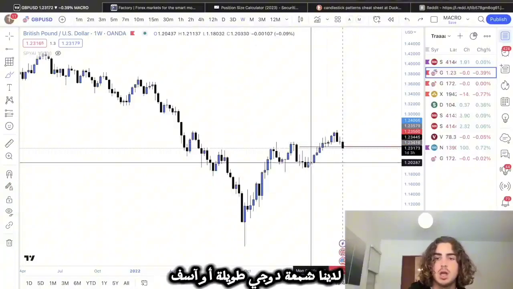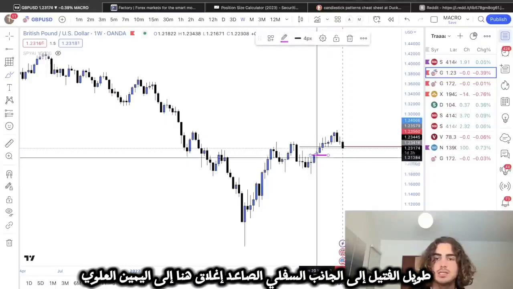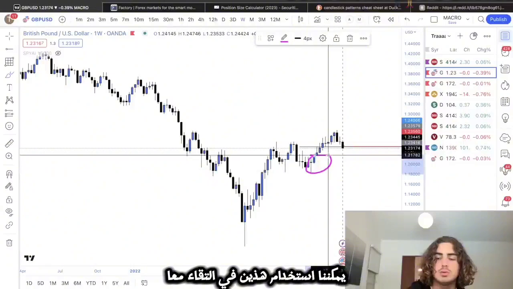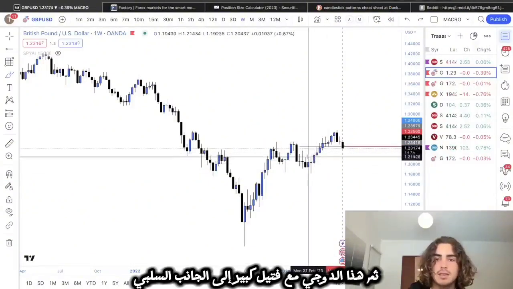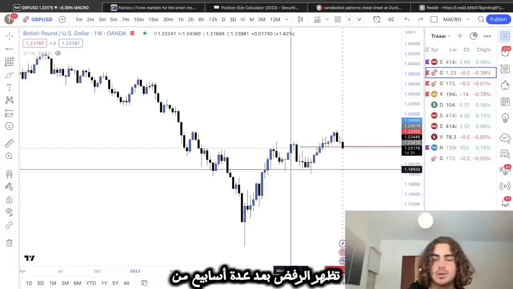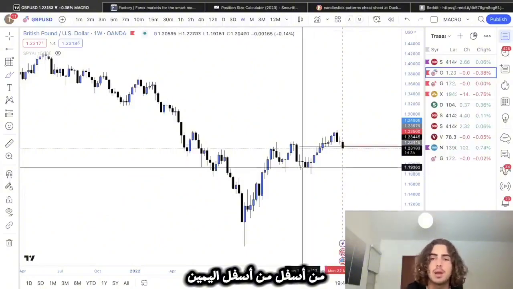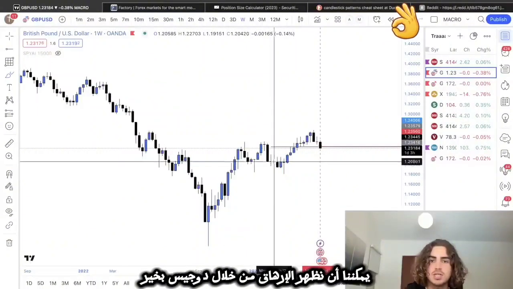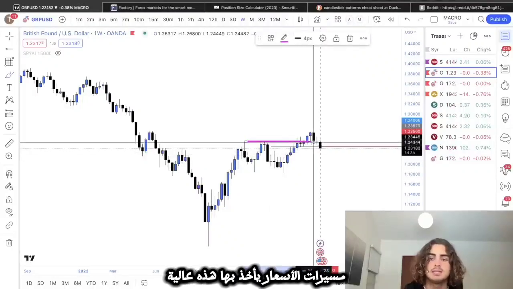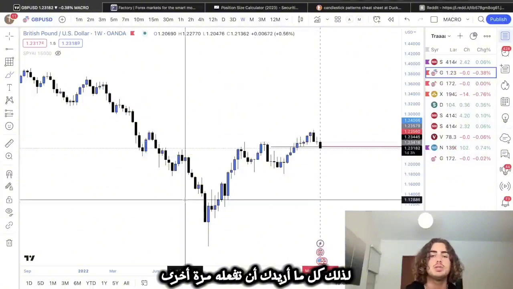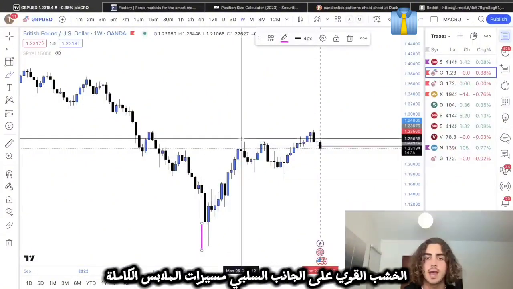Similar to this, right? We have a doji, long wick to the downside, bullish close right here to the upside. We can use these two in confluence together. We have this full candle and then this doji with a big wick to the downside showing rejection after several weeks of being down. We can show exhaustion through the dojis, okay? And then we get, boom, closure to the upside, price rallies, takes out these highs. Again, strong wick to the downside, full close, rallies.